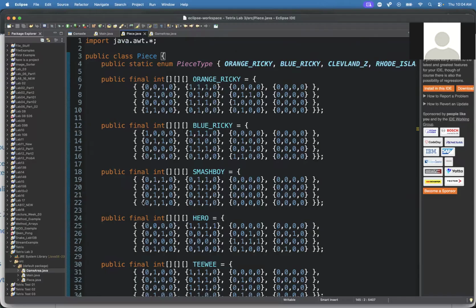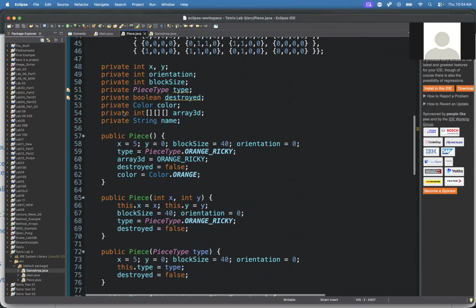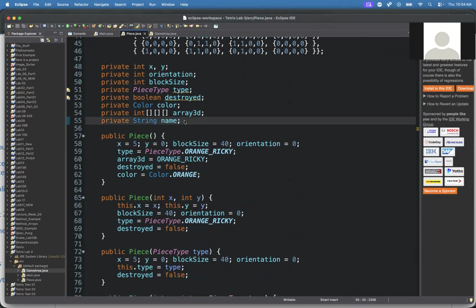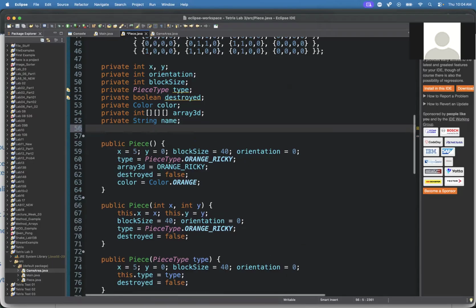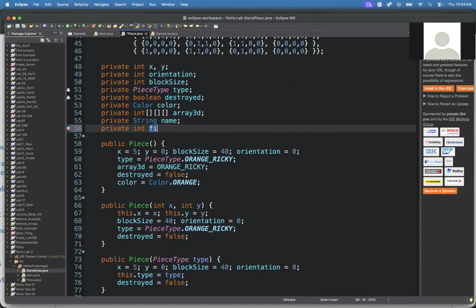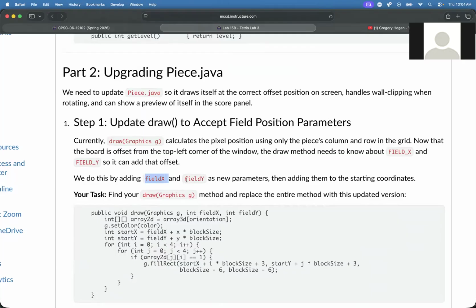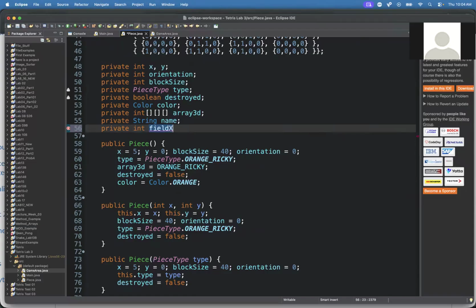In order to do that, we'll have to go up to our piece class, where we've got all these variables, and we might need to do private int field, how is it spelled? Field and then uppercase X. And I guess we can just do field uppercase Y like that.